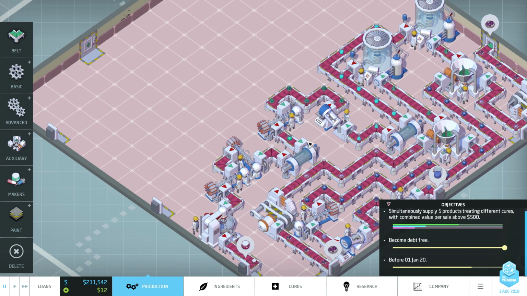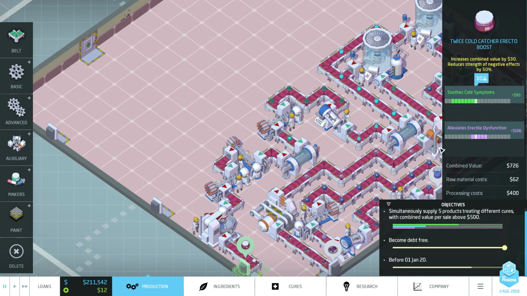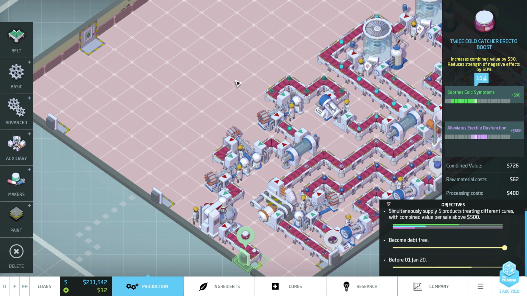So what we're going to do is send half of our drug through this dissolver and half of it not through the dissolver. In fact, we could even just do it with one of these ionizers if that's simpler. 1, 2, 3. Yeah, as long as it goes through all but one of the ionizers, that would also be enough.